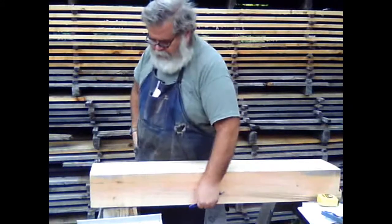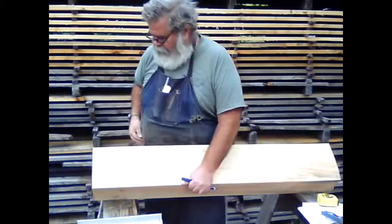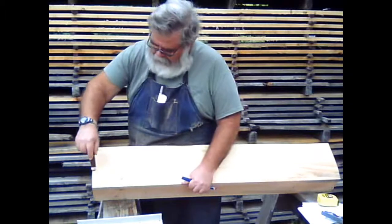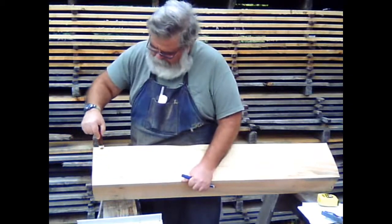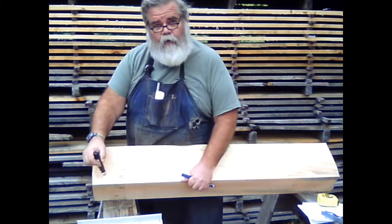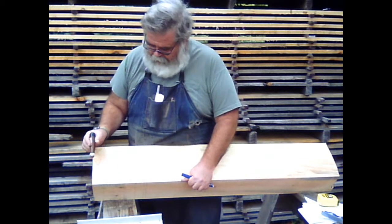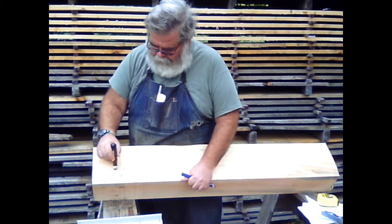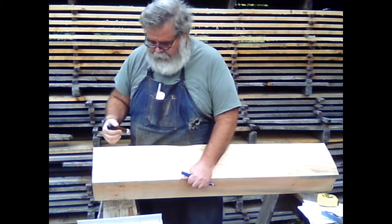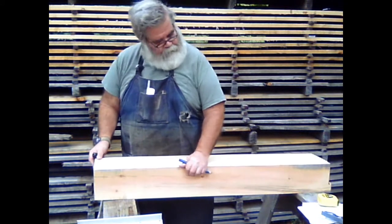On this face, I can mark out my waist. Here's the end of tenon waist. Here's the reduction waist. Because there's not enough room to make a big X, I put a little squiggle line. And this side is going to be removed back till it's 1.5 inches. So this side is also waist, but only down to the 1.5 inches.